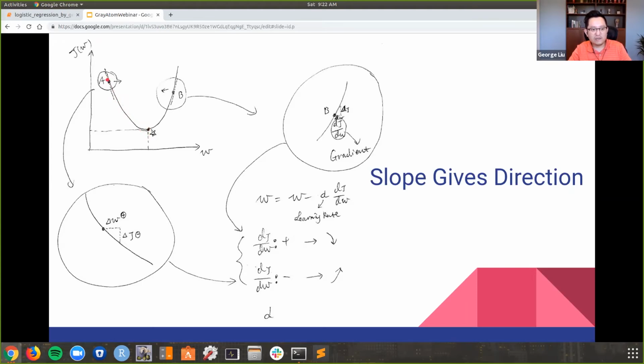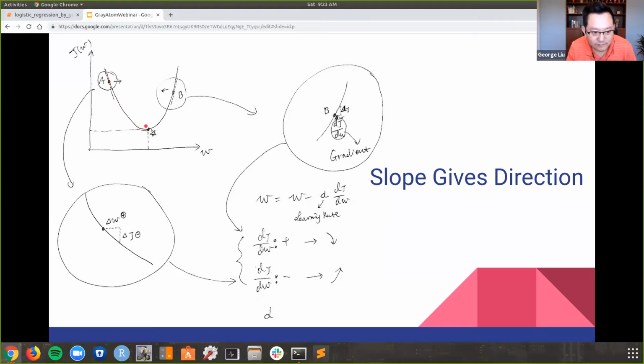Well, in real life, if we're standing there, we would know where to go because we can take a look and say, look, I can go down the slope here to the bottom. But remember, point A is not a human being, and it wouldn't be able to look at where the bottom is. So how do we do that?